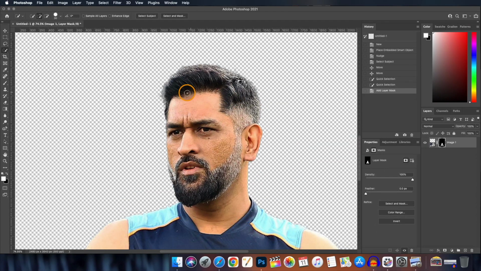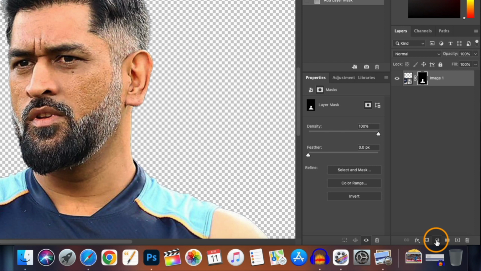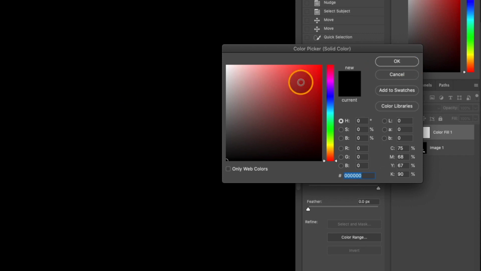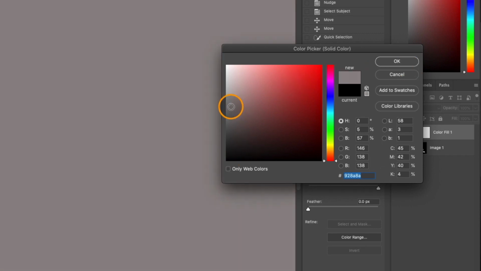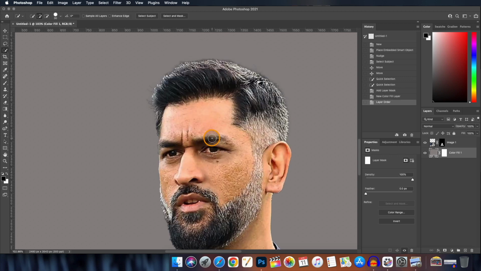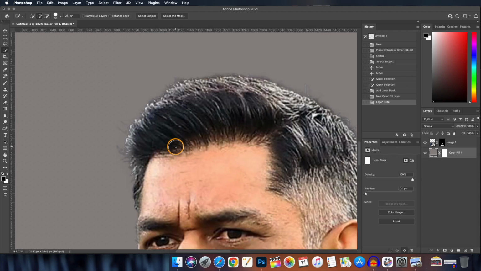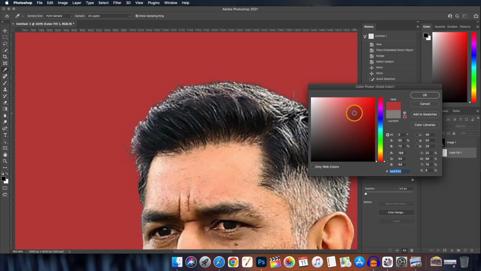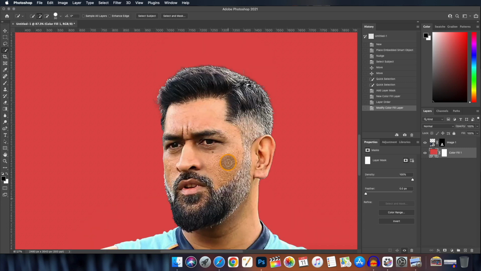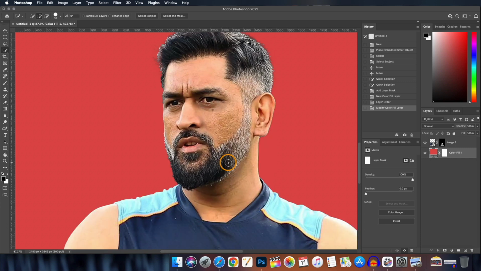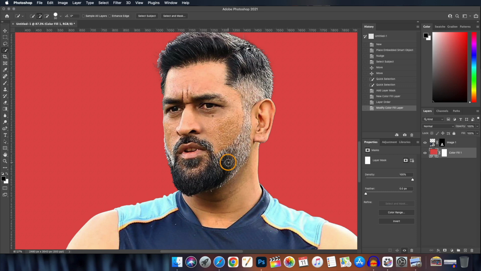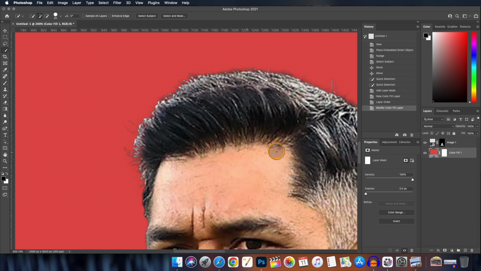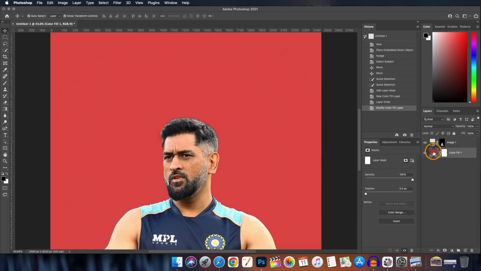Now if you want to see whether your mask is selected in a proper way, you just go here and right click and add a solid adjustment layer. You can go for any color and now you can see whichever part is left, we can go on adding. Then let's change your background color to some other color. Since we will not be keeping the same image, and we will be adding some effects on this image, it doesn't matter if there are some minute discrepancies there, you can ignore them.